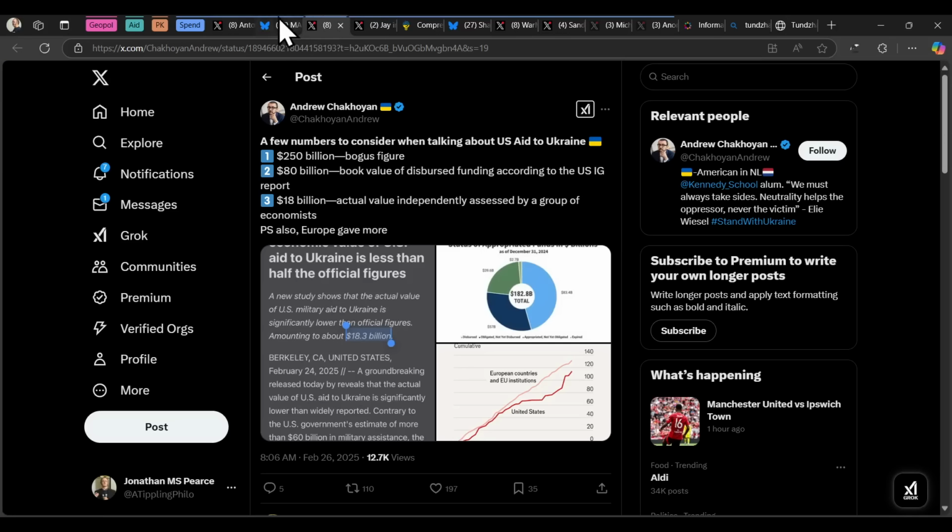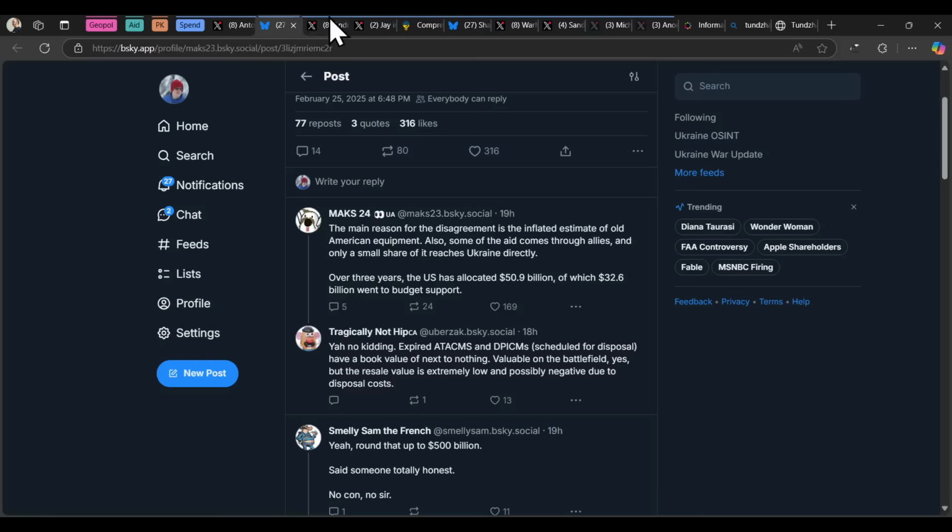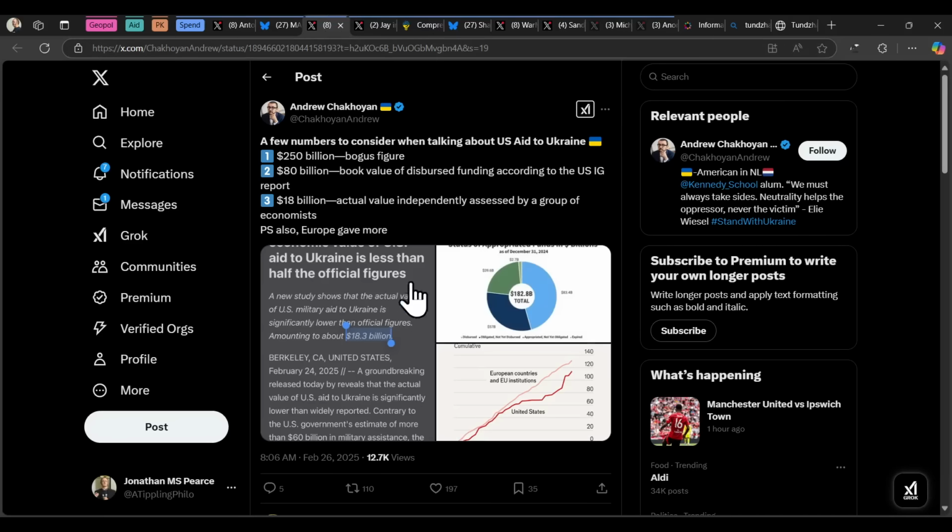So what the US were doing, it's not necessarily a criticism, it's just what they were doing was using Ukraine aid as a way to expedite upgrading the US armed forces just slightly quicker than they would have done it, and getting rid of older and obsolete equipment. Not all the time, but sometimes obsolete or older equipment.